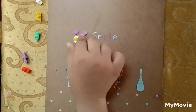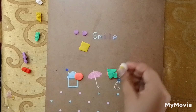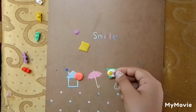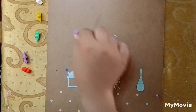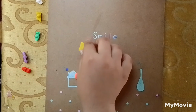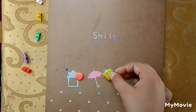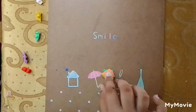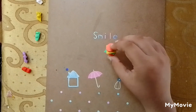Then put egg on it. Then put onions. Second one, cheese slice, then last bun. The bun is ready.